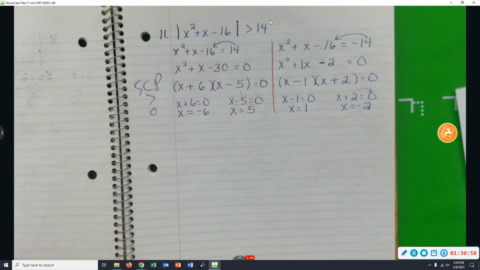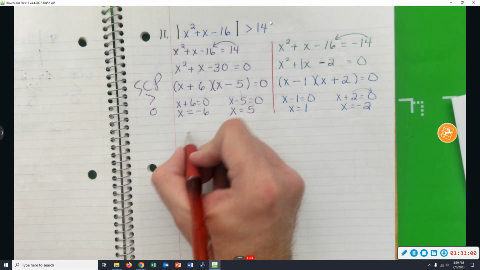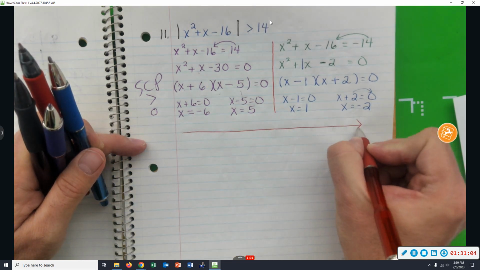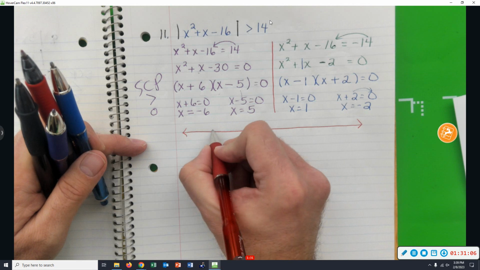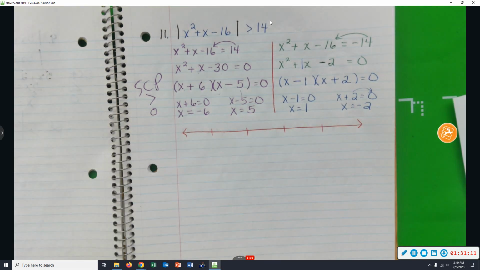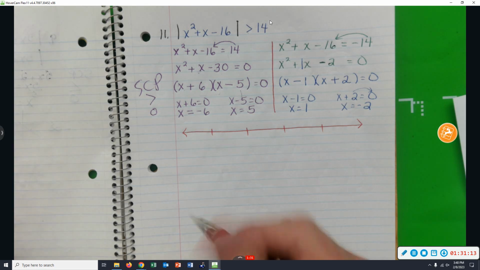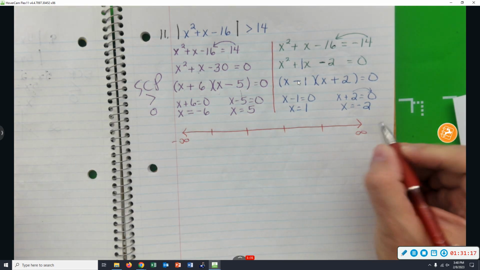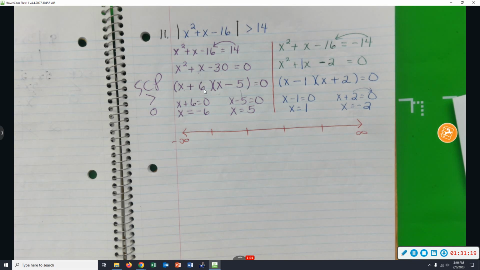Okay, let me draw a number line, and we got to make sure we get these numbers in numerical order. Any questions on how we know it's going to alternate, or what I'm looking at, that lets us make that decision that we don't have to check every interval? I'm looking at the factorizations. We didn't have the same thing here and here. We didn't have the same thing there and there. That's what I'm looking at.